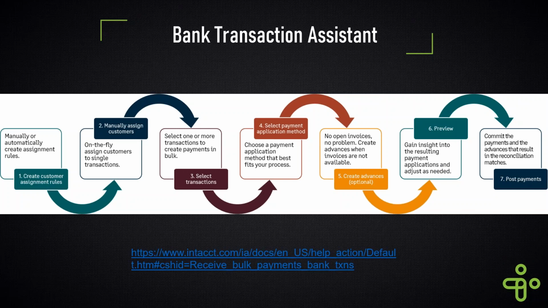If you look at the next slide, we can talk through this. You can use it to assign customers and receive payments in bulk from unmatched bank transaction data, so it could be individual or bulk. You assign your customer to the unmatched bank transactions and begin the receive payment process. Once again, like I said, it matches off to your accounts receivable as well as to your reconciliation. Then on the bank transaction page, you use the cash in view to display any unmatched credit type transactions. This includes the customer ID and customer columns, so you can quickly check which transactions need to be assigned to customers.